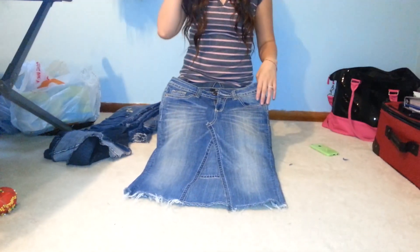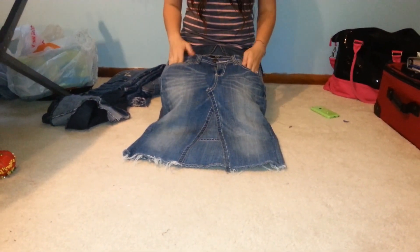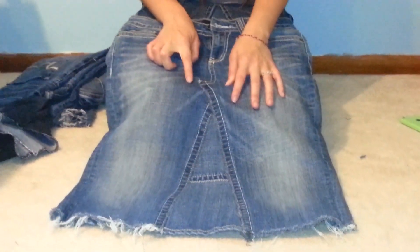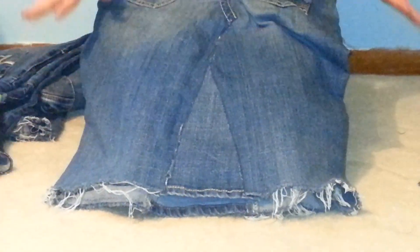This was my first official skirt I ever did on my own. I didn't sew it enough, so it started to rip because I only did one pass — make sure you go over this part. I did it pretty simple. A stretchy jean is going to be the best. Also, like I said with the back — as you can see, I didn't fold it over so it started to rip. I had to serge and sew over this with a nicer machine that goes back and forth, and I had to make sure I did that well because it was starting to tear. That's one thing you really need to watch out for.